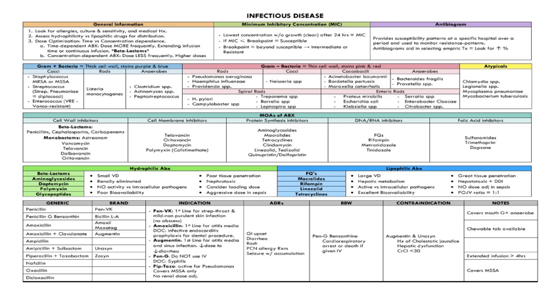So let's talk about mechanism of action. Cell wall inhibitors, cell membrane inhibitors, protein synthesis inhibitors, DNA and RNA inhibitors, folic acid inhibitors. In cell wall inhibitors, we have beta-lactams: penicillin, cephalosporin and carbapenems. Monobactam includes aztreonam, then vancomycin, telavancin, dalbavancin, oritavancin. So these are included in cell wall inhibitors.